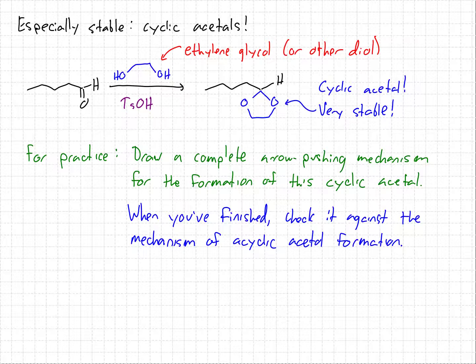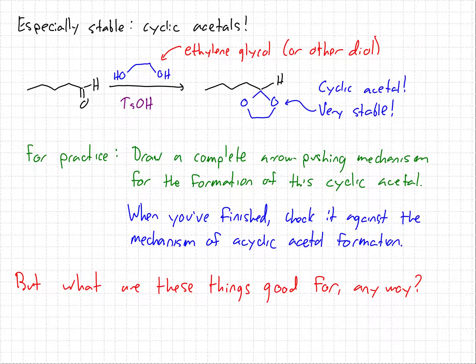All right, so instead of going over this mechanism here, what I want you to do is double check your work. So check it against the mechanism of acyclic acetal formation that we just showed previously. Your steps should all line up. If you're careful, you should be able to look through it and find an intramolecular substitution reaction that explains why these compounds are very stable.